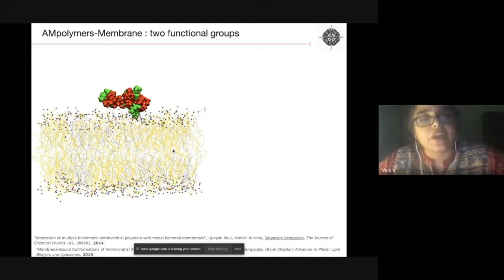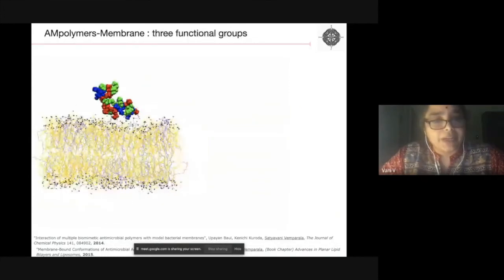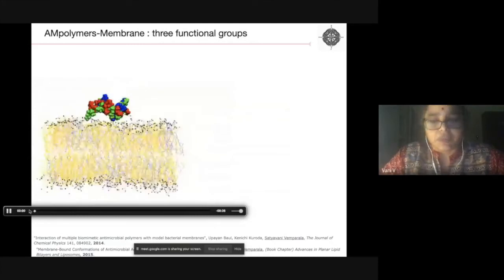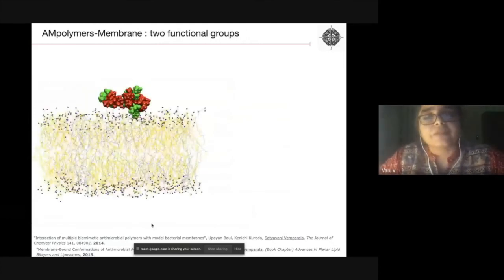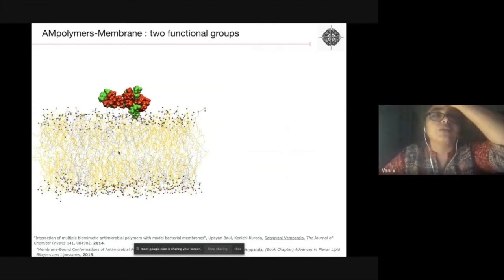So here what I'm trying to show you is a polymer which has only two kinds of groups. The red one is what is called a hydrophobic group, and the green one is what is called a charged group. So if I now run the movie, let me just go back to the beginning. I want to get your attention before starting that. As you can see, this is completely random in its shape, right? There's red and green distributed all over. Now, please remember the shape, and we'll see how this evolves.